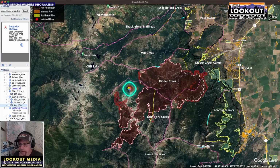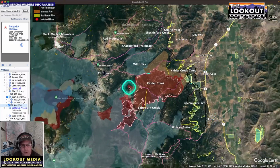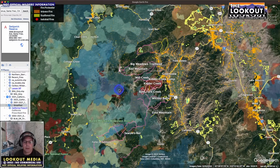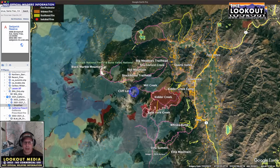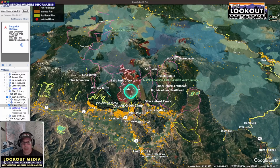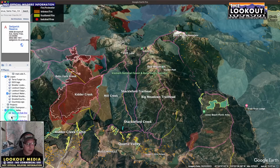I was going to show real quick a graphic to talk about why we need prescribed fire in this particular landscape. This is the Klamath River corridor here, Orleans, Somes Bar, up to Happy Camp, and then over here is Scott Valley. You can see in between here there's been a ton of fires in the last 100 years. And some places that have had multiple fires actually have some of the remaining large trees. And we've got this huge area here kind of between our fire and Scott Bar, coming out to Highway 96, that just hasn't had fire. So let me see if I can kind of turn off some of the stuff here.